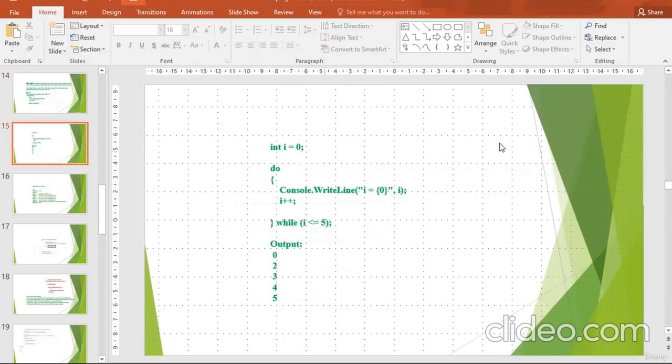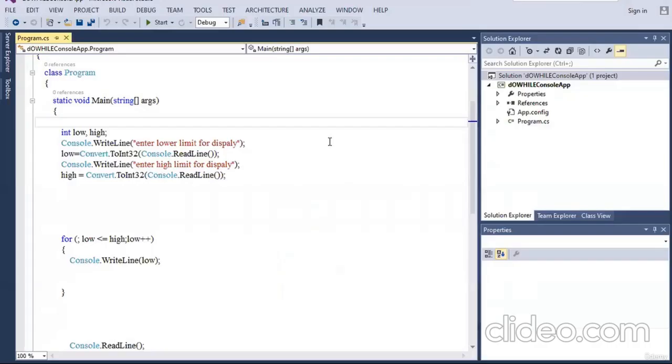So, same as the for and while loop, the do-while also serves the same purpose of displaying a set of numbers. So here the iterator, the i value, starts with 0 and the comparison is set equal to 5. So 0 to 5 will be the set of numbers that will be displayed with the help of the Console.WriteLine method. So here the do keyword is followed by the conditional logic, then by the iterator, then the comparison logic. Now let us analyze the same situation with the help of Visual Studio Code. So we'll visit Visual Studio Code and try to debug a similar situation.